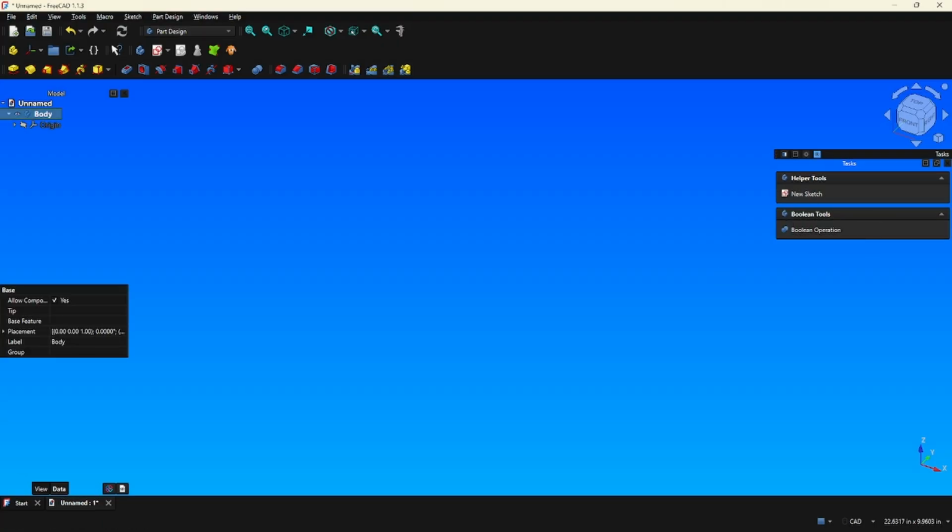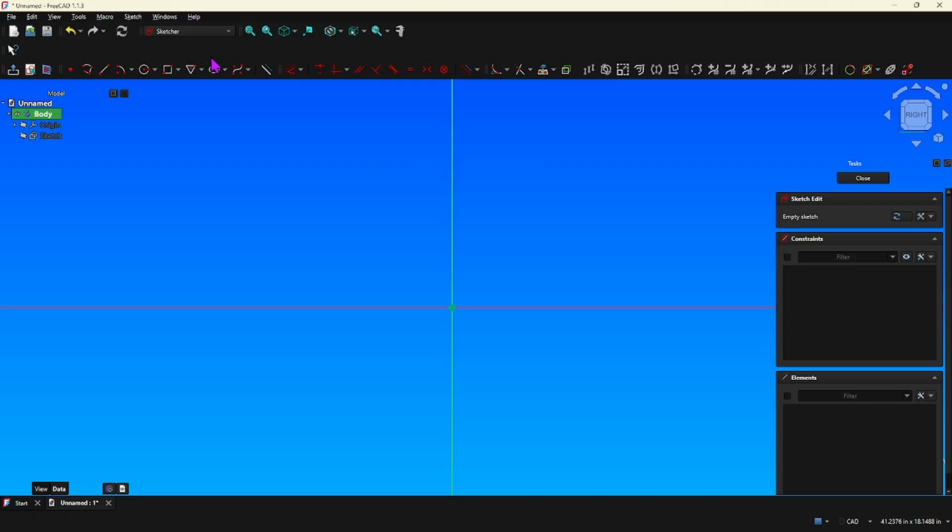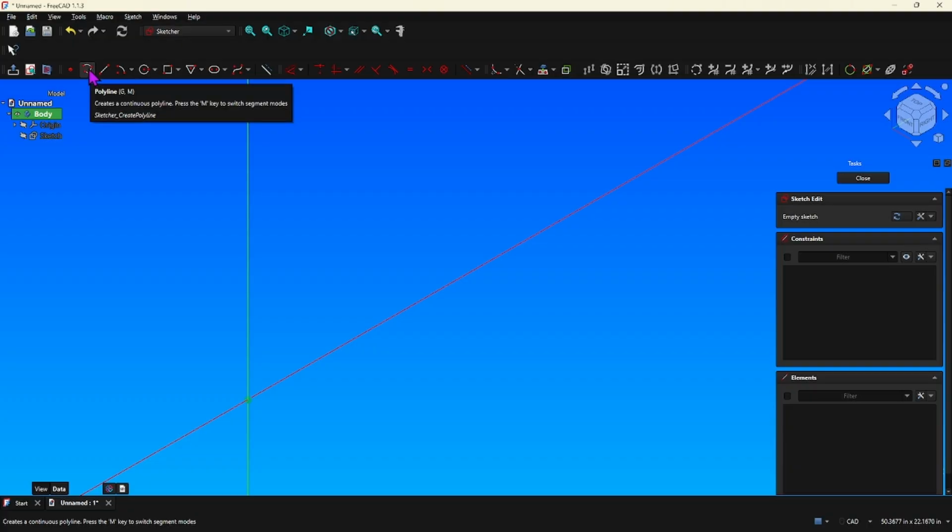I'm going to select body. Then I'll do a sketch. This time, I'm going to use this YZ plane. And what I'll do here is I will rough out.